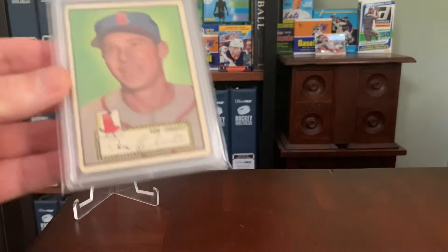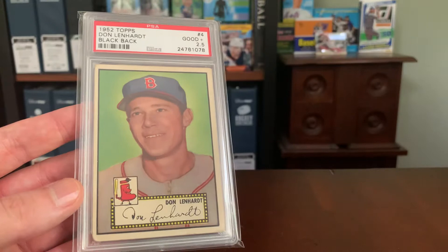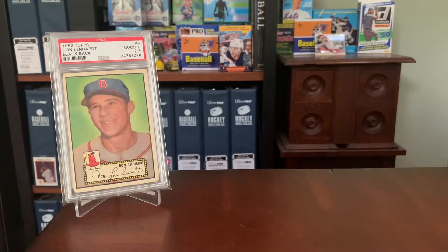I picked these up about 10 years ago. The theme of the episode is going to involve 1952 Topps baseball. I'll save the debate about whether or not this is their first baseball set for another day, but it's certainly recognized by many as being their first set and is a very iconic design. The cards that I have to show today came out much later — about 60 years after the original card — but they're based on that.